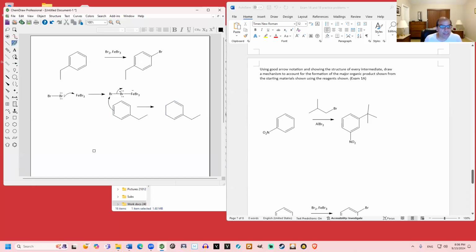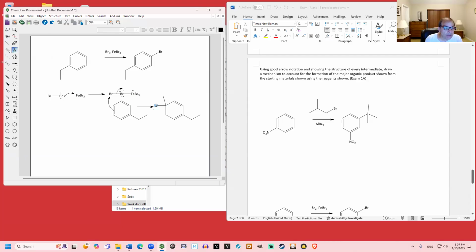I'm showing here something I figured out during my second class today, just on the fly. If you're in the first class, you'll notice what I did here is I drew the aromatic ring and I drew my mechanism first, and then I put on the substituent. That way you can be sure that the substituent goes into the right place. That's a new thing that I just figured out today. Only took me 25 years.